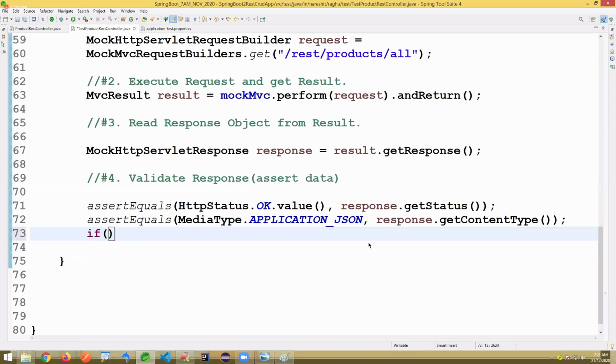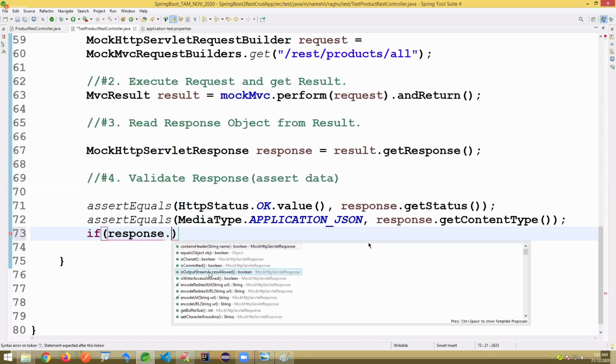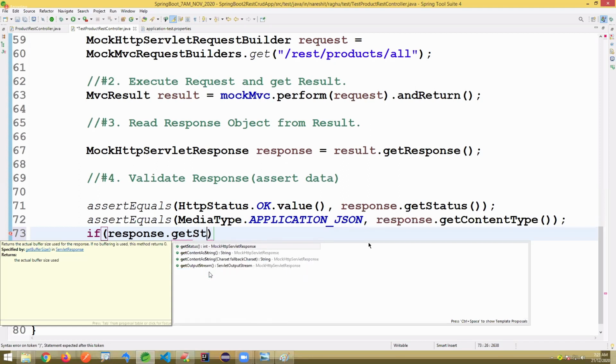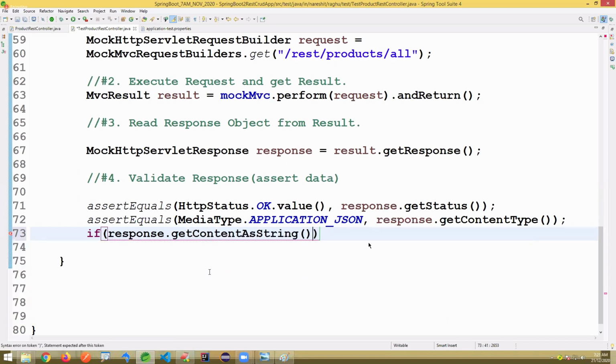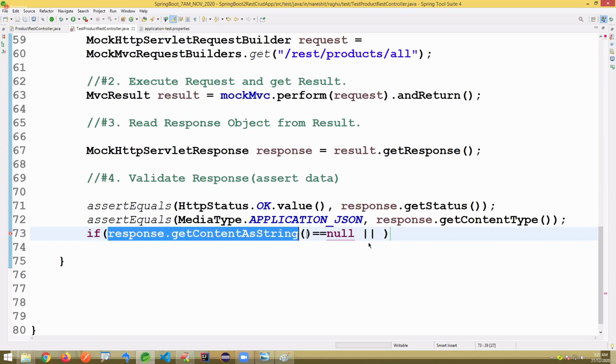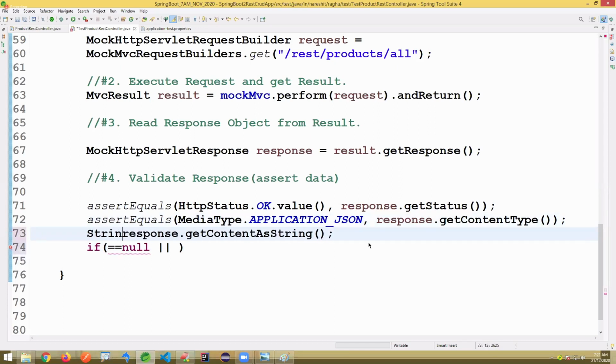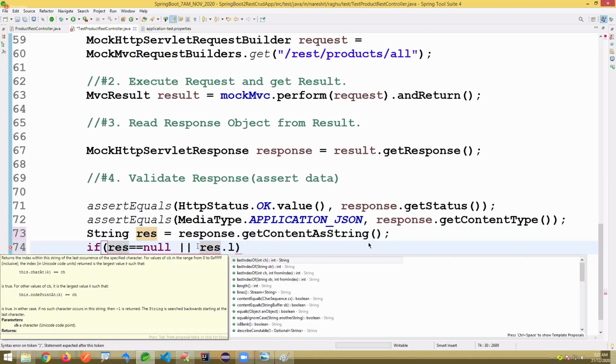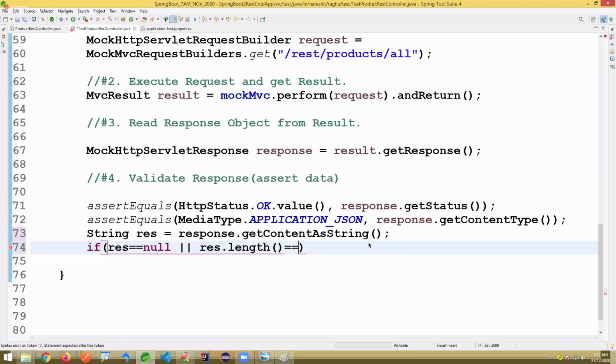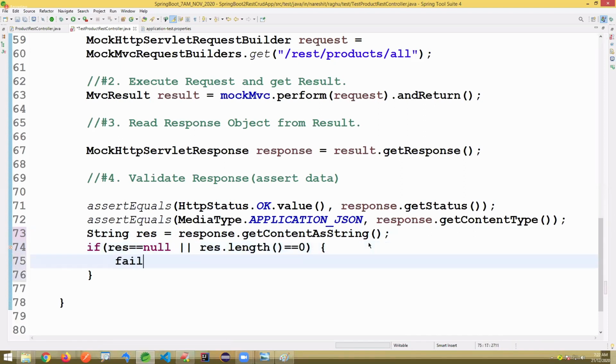I'm writing a conditional here: response.getContentAsString, if it equals null, or response.getContentAsString length equals 0, then I'm throwing a manual fail.